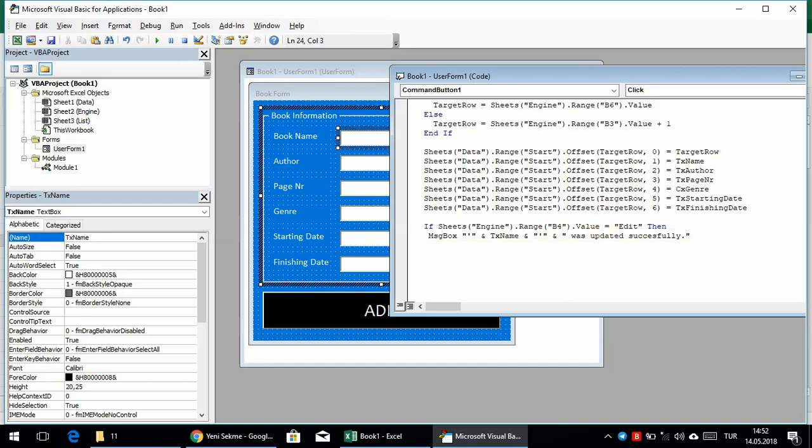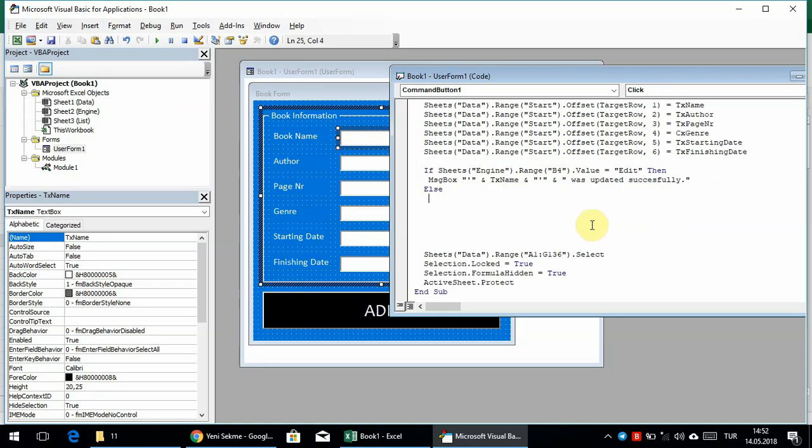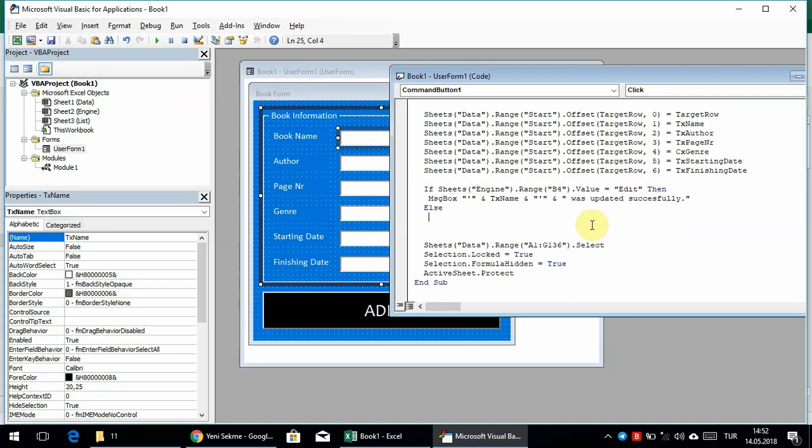So this was if the edit mode selected, but else, which means if not edit but new button is selected, message box again, TxName, was successfully added to the database.